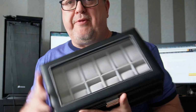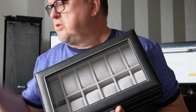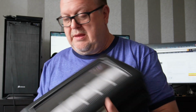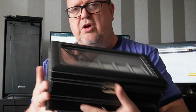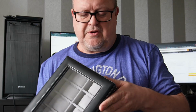I will say one thing. I literally did just unbox that in front of you. I took it out of the box but it was in a polystyrene wrapper. I've not taken it out of the wrapper at all. And I'm 100% pleased with this. Really good quality for the money. I was looking at the wooden ones, but there were a lot of complaints about the rough ends. It's not been sanded and finished off properly, so I didn't go for the wood.